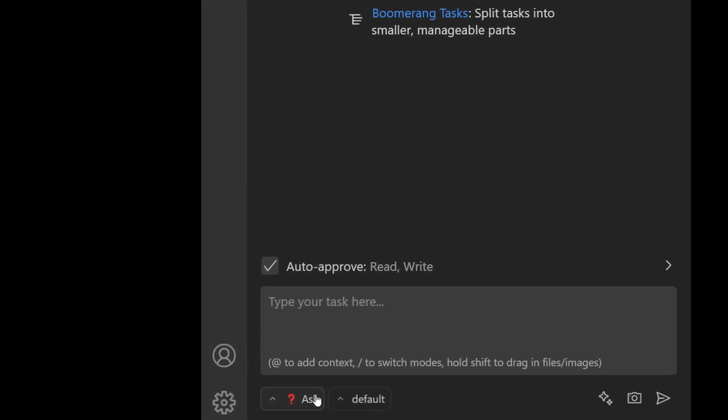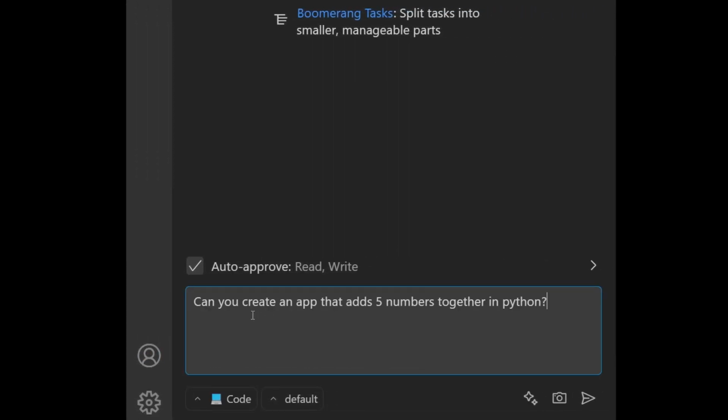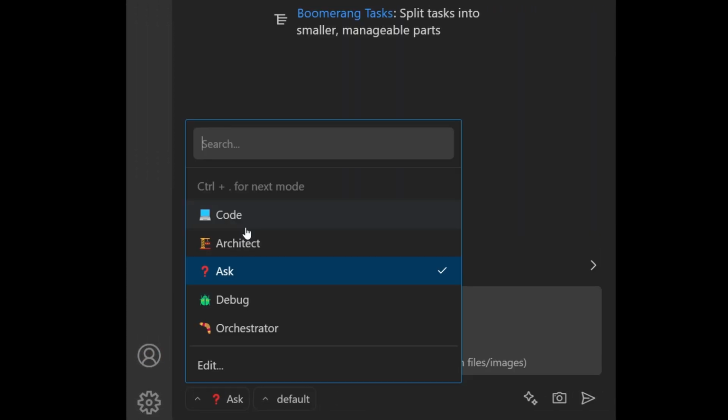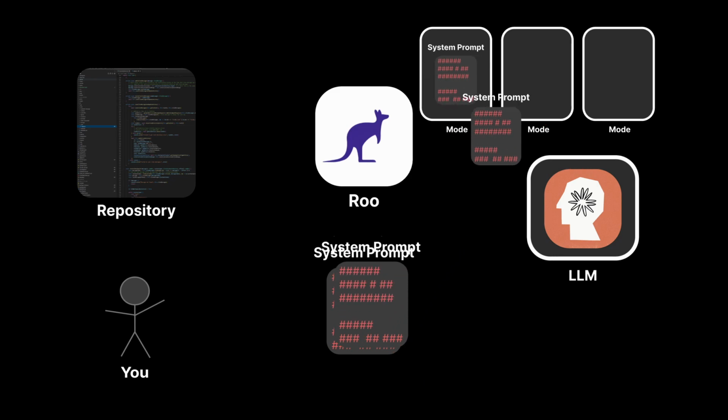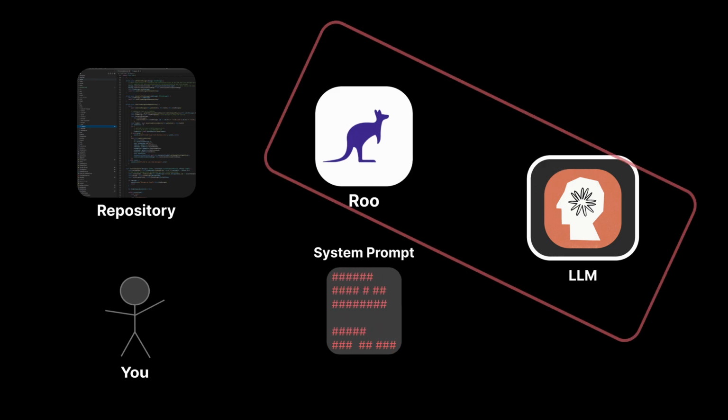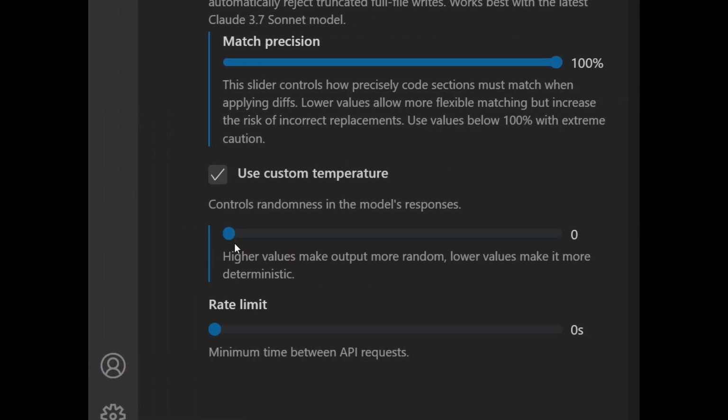The biggest difference in Roo compared to Cline is around what's called modes. Roo provides preset modes like code, architect, ask, debug, and orchestrator, as well as the ability to create custom modes. Modes are essentially a snapshot of system prompt that you want to save to use later. Finally, Roo's interaction with an LLM gives you a little bit more room to fine-tune things. You can adjust parameters like temperature and set custom intervals between API calls, which is useful when you are using models that tend to be rate limited by certain providers.